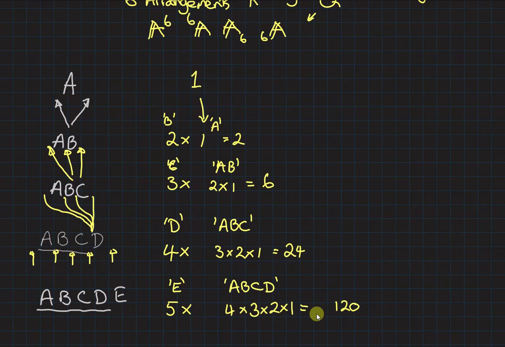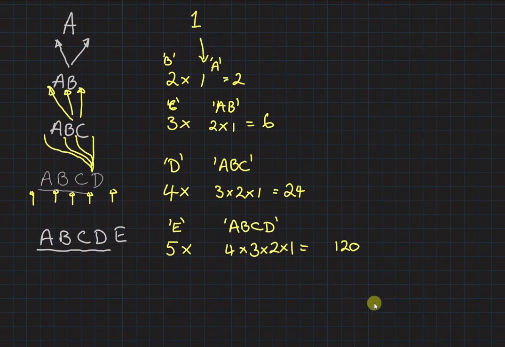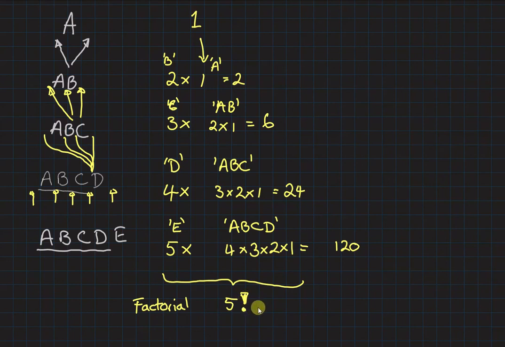And there is a common way of writing this. This pattern here, you may have come across it before. This pattern is called factorial. And what it means is, if you multiply all the integers from one number going all the way down to 1, it can be written as 5 with an exclamation mark after it. And when you see the exclamation mark, it says do 5 times all the numbers less than that down to and including 1.